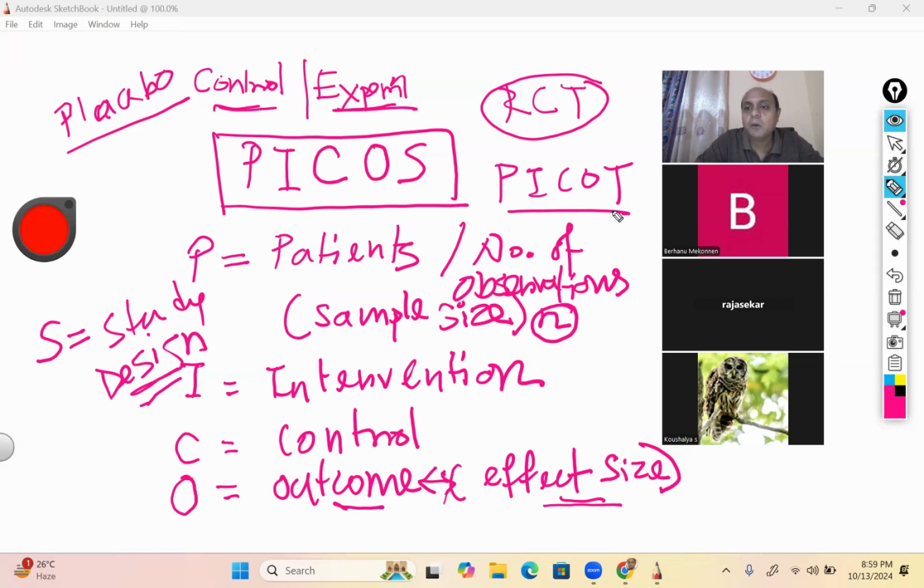Maybe geographical location, maybe population density and their characteristics. So those things change over time. So time is also a very important variable while we are downloading articles from different sources. So we may use PICOT or PICOS, whatever you use. Time is also an important variable. So last 10 years, last 5 years is very important to mention while we are collecting our data and designing our title. Does everyone understand?